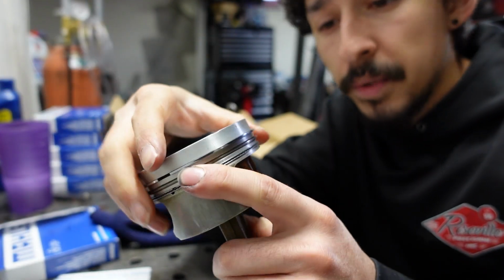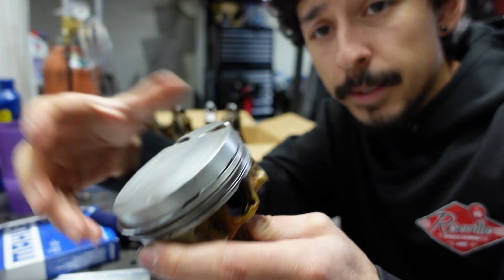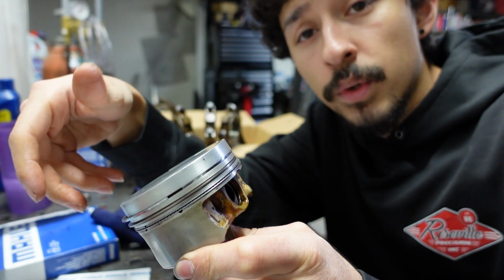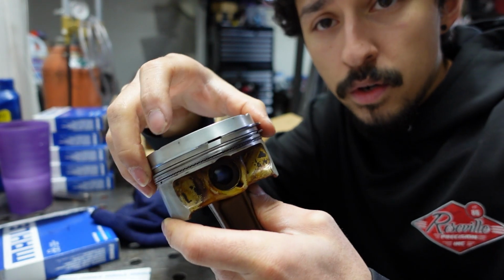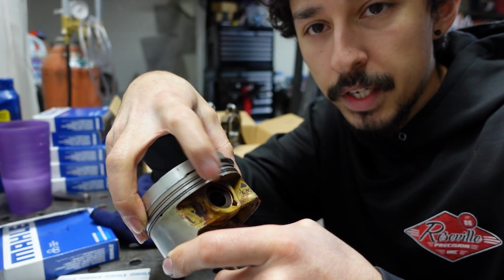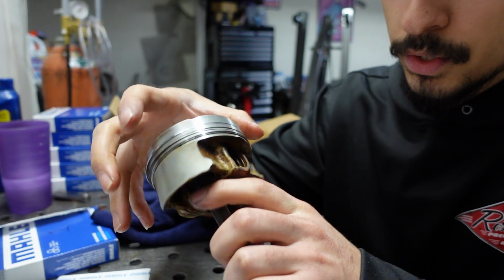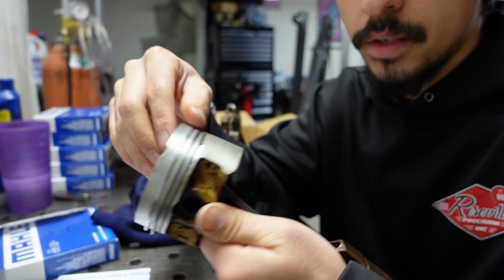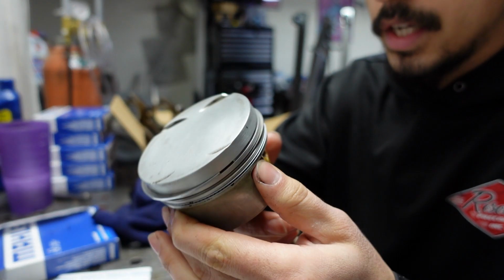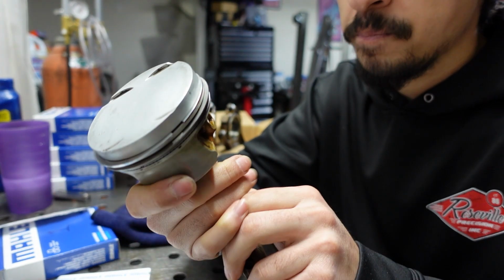Right now, I'll just go ahead and show you how I'm going to align the piston rings. So I checked the BMW service manual. It did say to keep them 120 degrees apart. So, for example, where the top ring goes, that's where the gap is right there. It said it didn't want it aligned with the dowel pin, so I'm just going to put it to the side like that, and then we'll turn the second ring 120 degrees. 120. There's a second ring right there. There's a first right there, and we'll do the same with the bottom two. The only thing it said was not to line up the gap of the piston ring to the dowel pin right there. I don't know why.